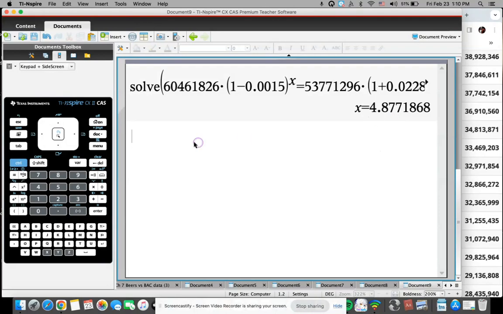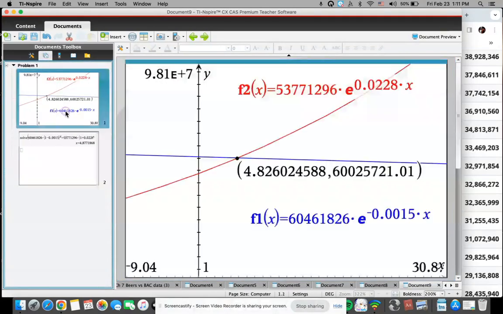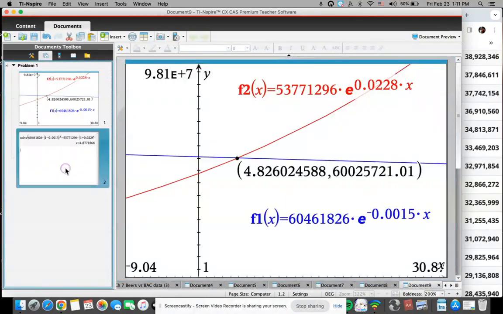You can get your solution this way, but honestly, it's not learning. It's just learning how to throw something in a calculator without learning what you're doing. So you need to know how to graph these out at this point. Next unit, we're going to be using logarithms, and you need to know how to use logarithms to solve these types of equations. So we will be doing that in the future. But it's a great way to check your answer. You should have a way to verify yourself.